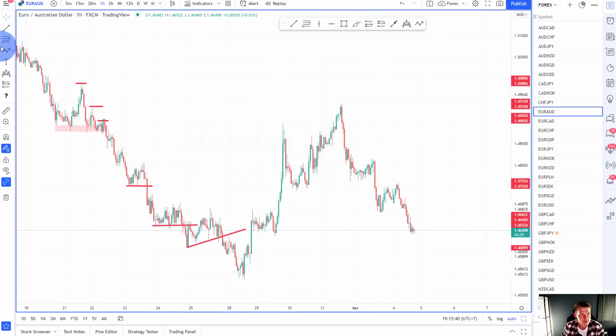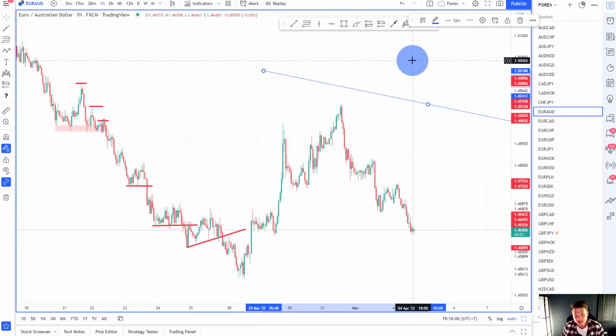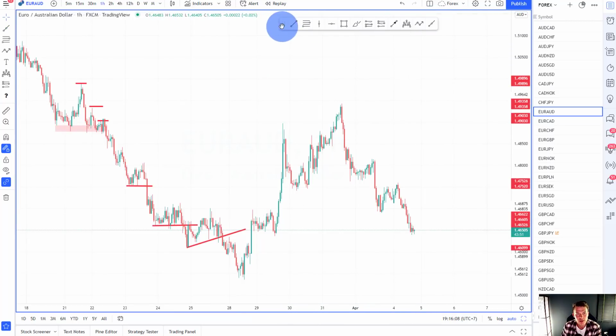So how you do it is you first have to go to the menu and find the one that you want to use. For example, let's assume we want to have the ray. Whenever you hover over a line or an icon, you get this star, and by default the star is empty. But as soon as you tick it, the item will move here to your bar. So when we click on ray, you can see now here is the ray, we can use it, and it is now always on our charts. And this is just very helpful.